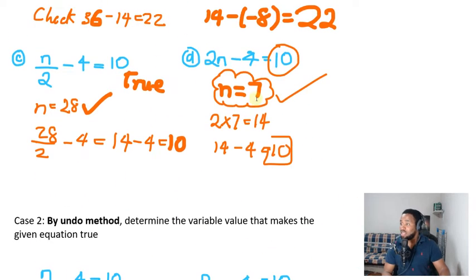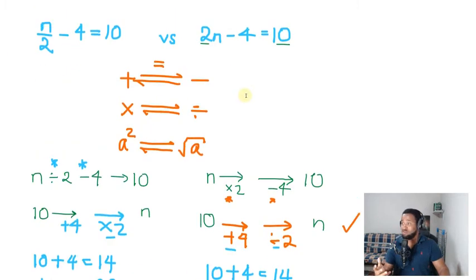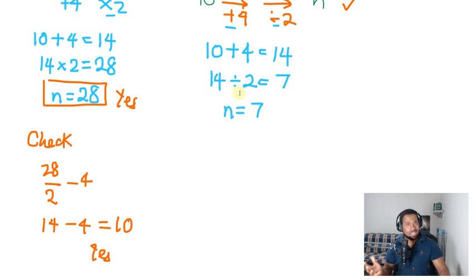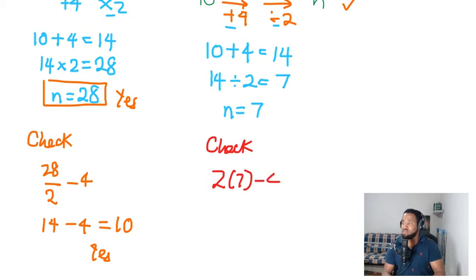And that actually is what we did right here by inspecting, and we figured out the answer through inspecting. But in here, by undo method, we figure out what n is, and it is indeed equal to 7. And if you want to check to confirm, what you have to do as always is you just go through the check method, which means where I see n, I put 7, and then we subtract 4, which means 2 times 7, that gives you 14. 14 minus 4, that gives you 10. And so this is a wonderful way to go about this, to figure out the particular operations.